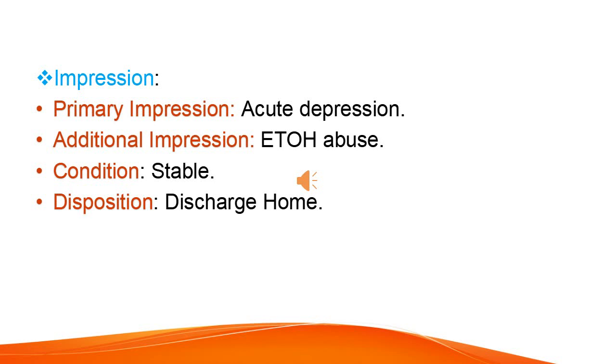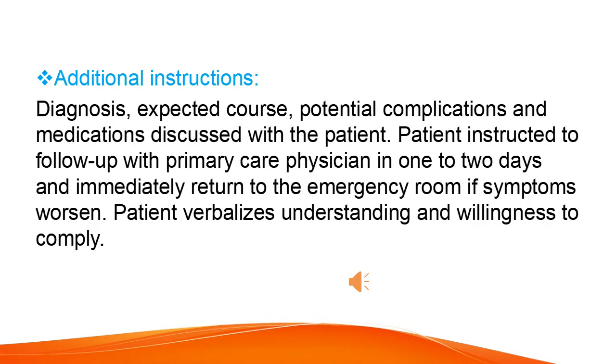Impression. Primary impression, acute depression. Additional impression, ETOH abuse. Condition, stable. Disposition, discharge home. Additional instructions: diagnosis, expected course, potential complications, and medications discussed with the patient. Patient instructed to follow up with primary care physician in 1 to 2 days and immediately return to the emergency room if symptoms worsen. Patient verbalizes understanding and willingness to comply.